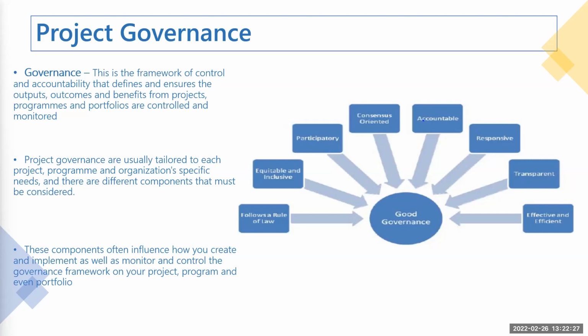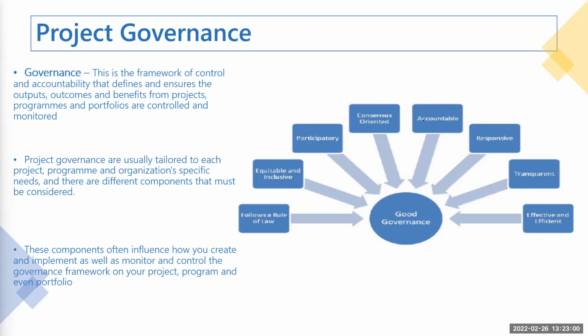And it needs to be inclusive and equitable. That means it includes all the required stakeholders, everyone that is being impacted or that is participating in the project, they are all included in the project governance. And it's participatory. In a way, it's setting the standard for the project, how we want it to be delivered, ensuring that there is accountability across all of the different stakeholders.